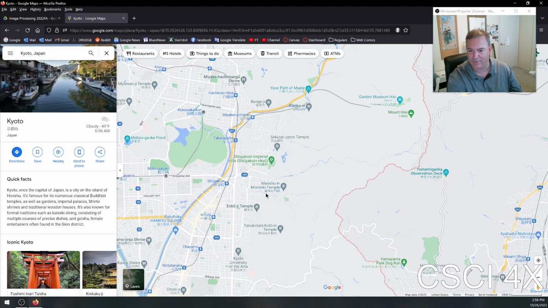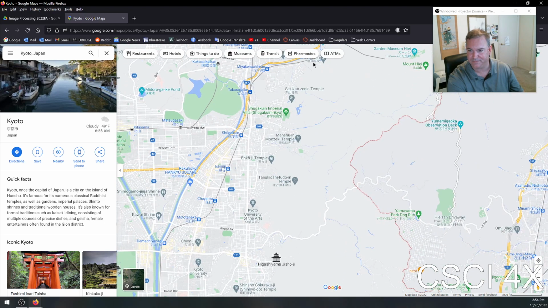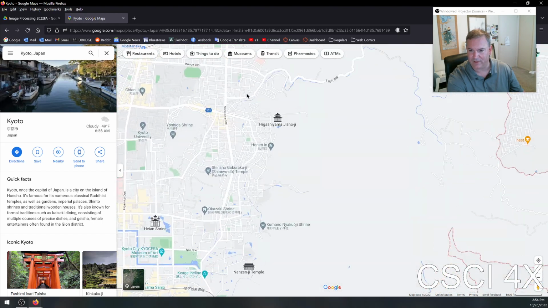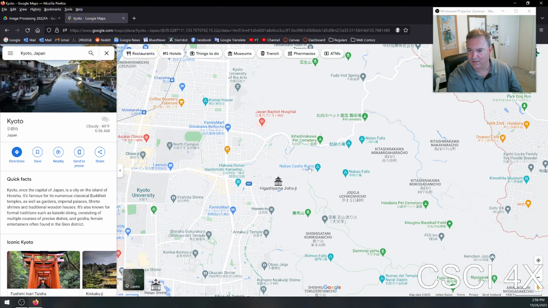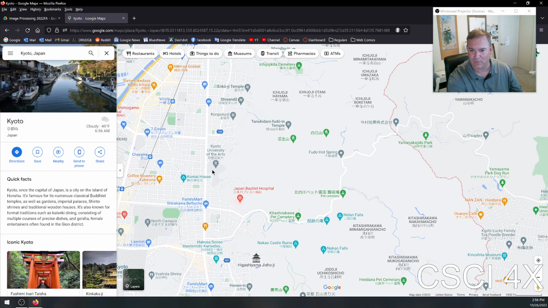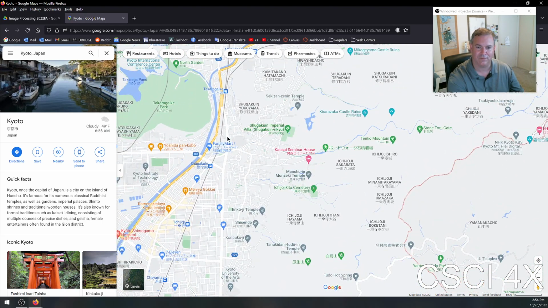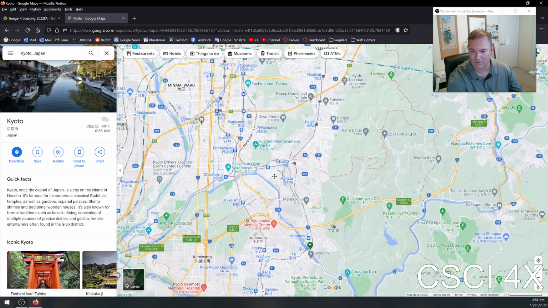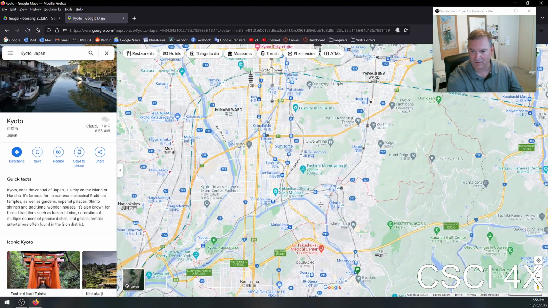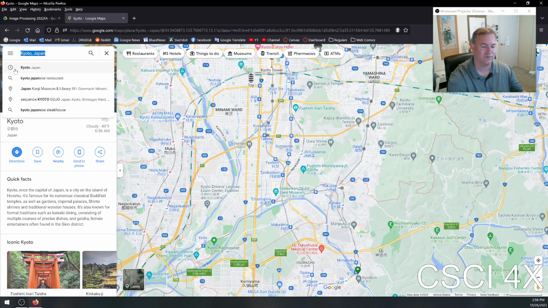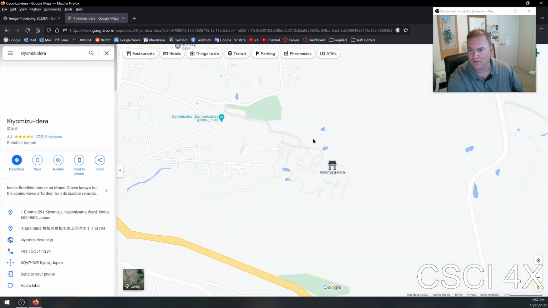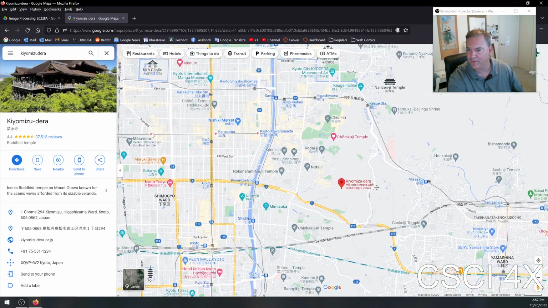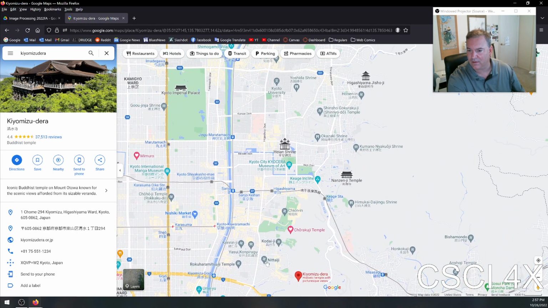So you can kind of hit up all of these temples along the way here. Really neat stuff. Actually, it's a really nice walk to do, if you ever get a chance to do the Philosopher's Walk in Kyoto. Let's see. Is that it? Let's see. Where am I? Where is Kiyomizu? Yeah, that one. Yeah, so that walk there.